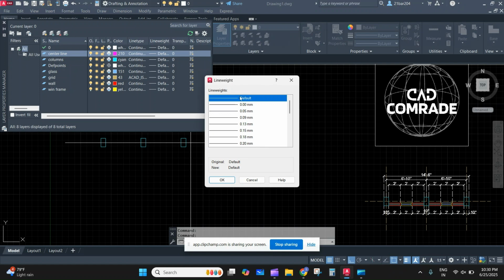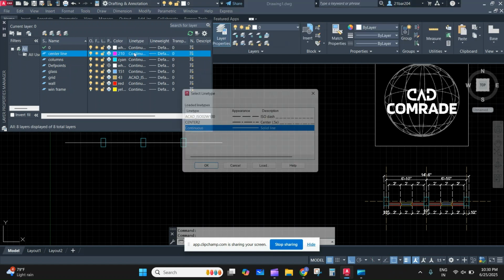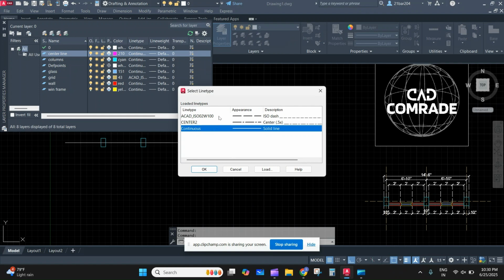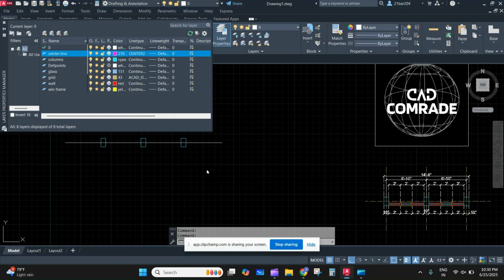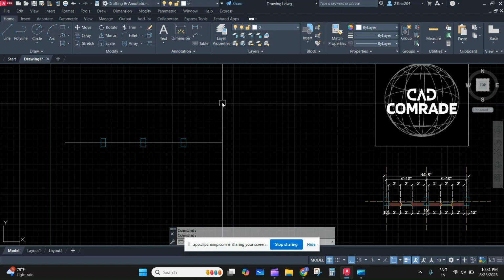Basically, the default line weight is okay. And then, most important, the line type. Most of the firms in India use iso dash as center line, and center 2 as their center line. This is what most people use in India, so you can change it according to your country's standard and things like that.